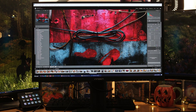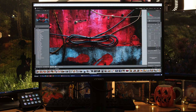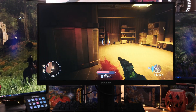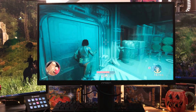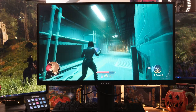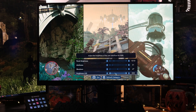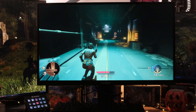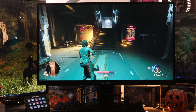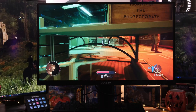This monitor also has HDR 1000 — we're getting into decent HDR levels once it's tuned up. The blacks are decent, it doesn't have that washed-out gray look. Right now you're looking at Outer Worlds 2 that just came out — I feel like this is what Starfield should have been. We've got ray tracing turned on and it's really bright, but I love how it looks in HDR because it's so colorful. On top of all that: 240Hz with a one millisecond response time and adaptive sync that also works with G-Sync.